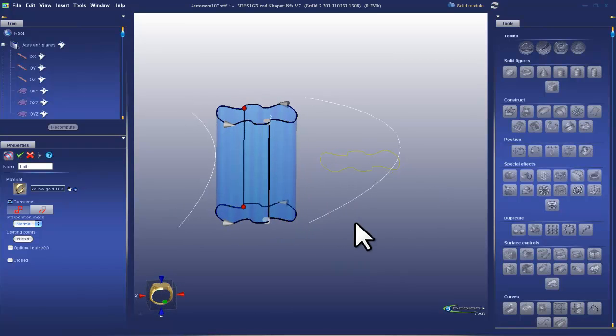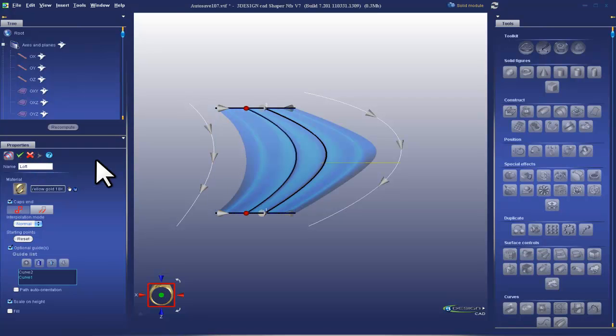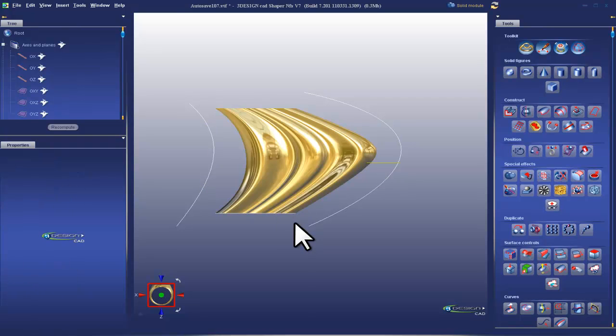And that would work just like an extrusion. But now let's see, we have optional guides. You can have up to 2 guides. Put that guide, and that guide. And validate. So Loft is kind of tricky to understand exactly what's going on. These guides are not paths in the same way that a path is for a sweep.